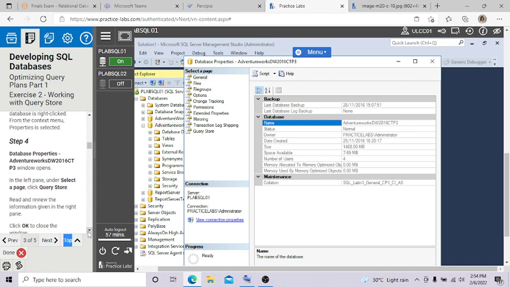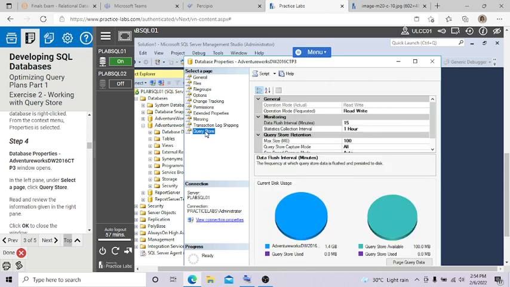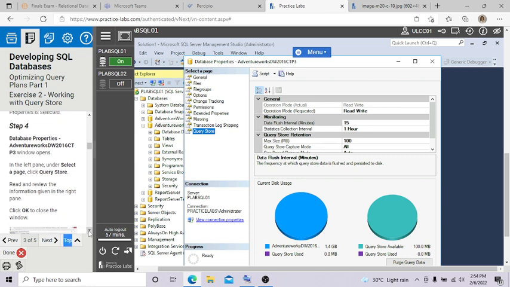In the left pane under Select a Page, click Query Store. Read and review the information given in the right pane. Click OK to close the window.